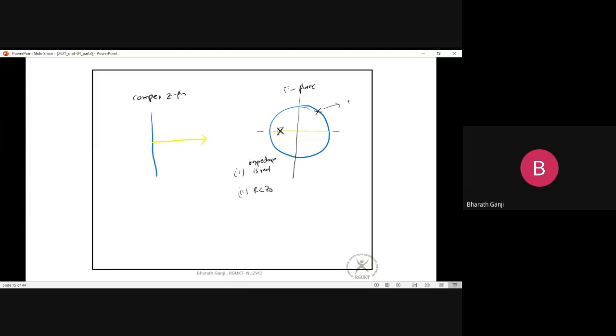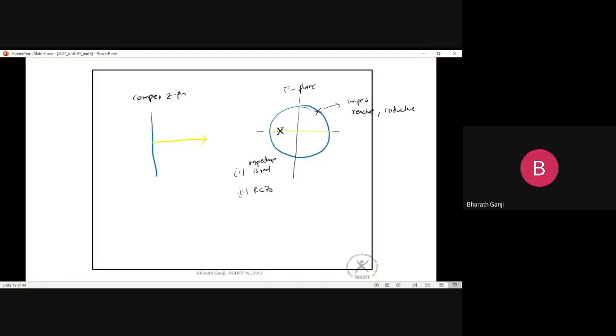I can infer that the impedance is reactive, that there is only a reactive load, and in fact I can also say it is an inductive load. It is completely an inductive load. And here, the value of the inductance, is it less than z0 or is it greater than z0?